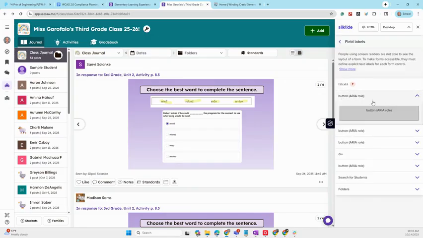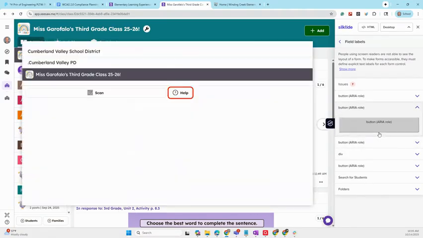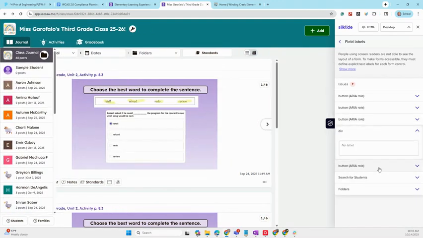This will get a little confusing as far as buttons, but it will explain to you what it is. This is something baked into Seesaw as far as the QR code is concerned, not something that you'll be able to change.